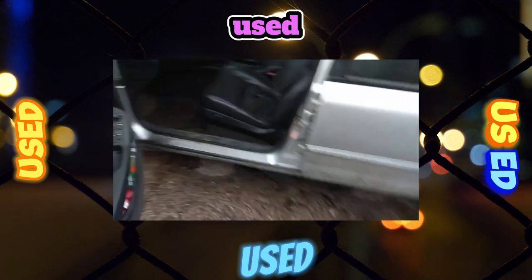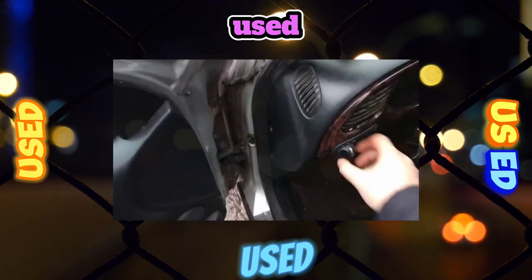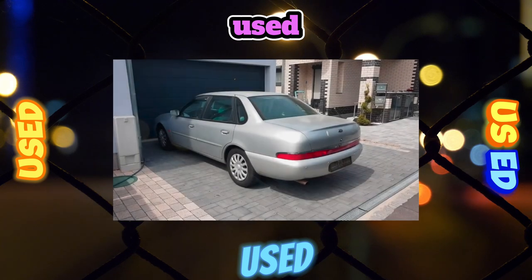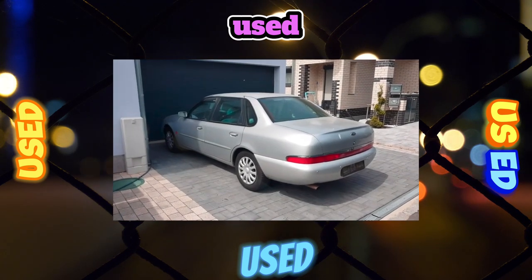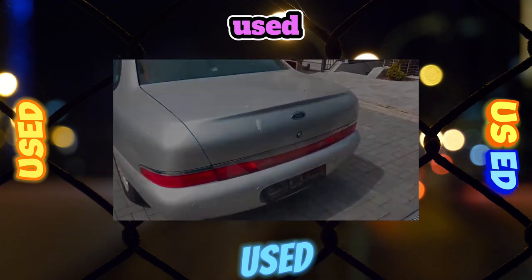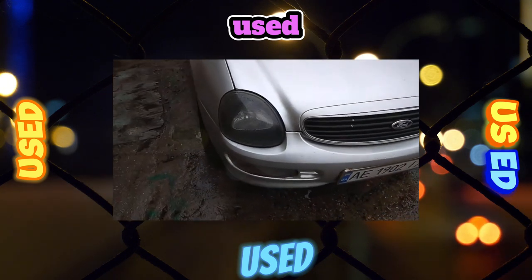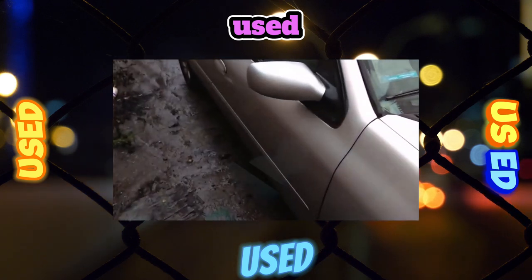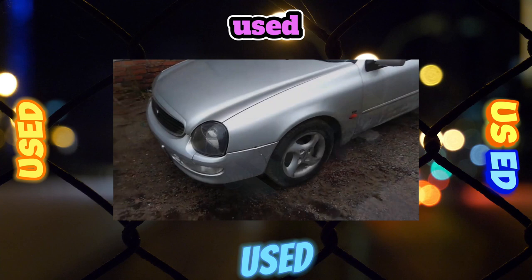The undercarriage of the Scorpio is so soft and comfortable that even rough roads seem just fine. The rear suspension is devoid of the main drawback of its predecessor — curvature of the levers due to untimely replacement of silent blocks. The creators have significantly strengthened the silent blocks, increasing their service life to 200,000–250,000 kilometers.